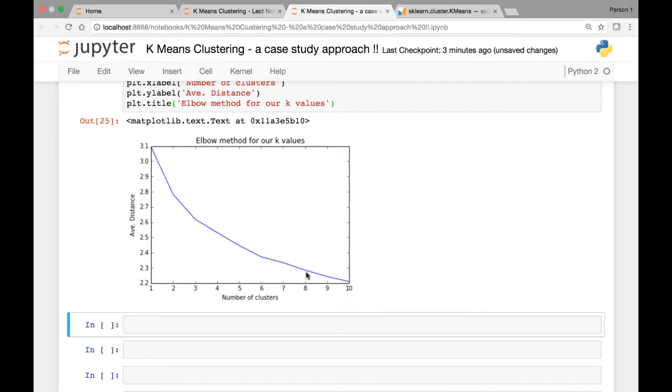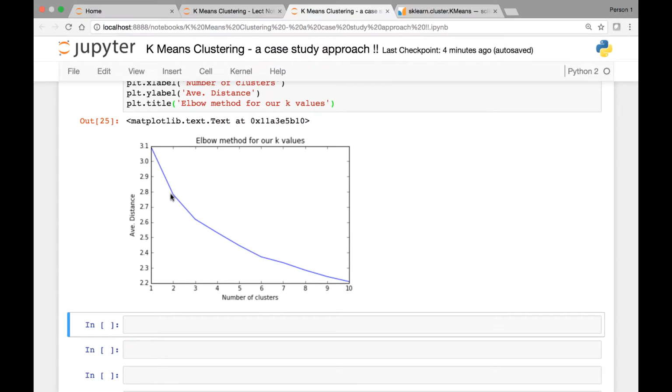And since the goal of our cluster analysis is to minimize the distance between observations and their assigned clusters, we want to choose the fewest number of clusters that provides us a low average distance. And what we look for in an elbow curve is a bend in our elbow, and that shows where the average distance value might be leveling off, such that adding more clusters will not decrease the average distance that much. Okay, so it's kind of subjective where we will choose.